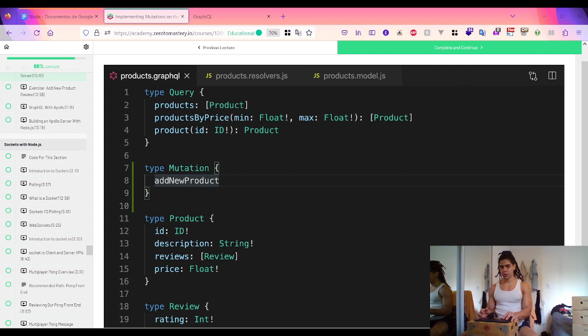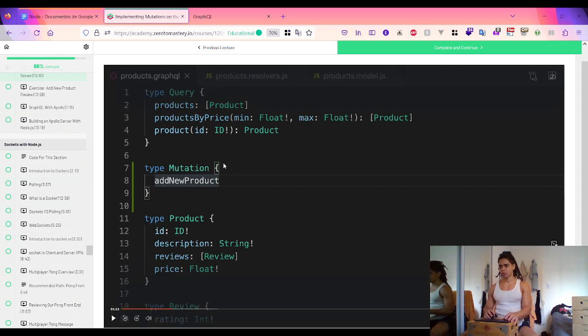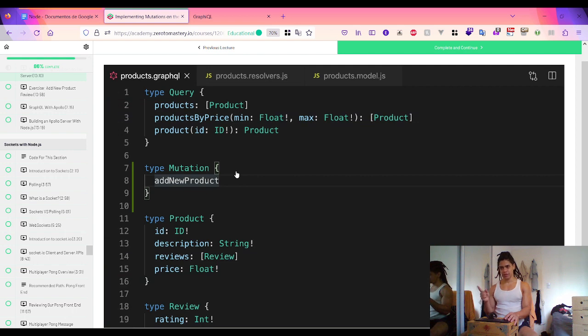Well, we can do that by using the keyword mutation. And this is now defining the capability of this GraphQL server, the mutation capability: add a new product.